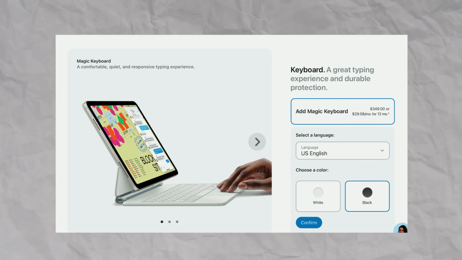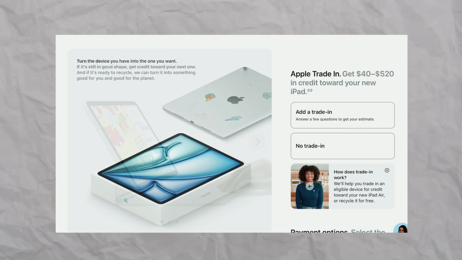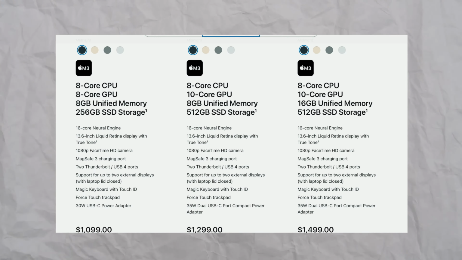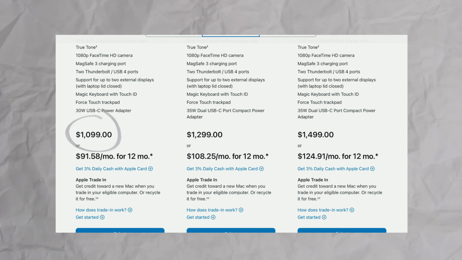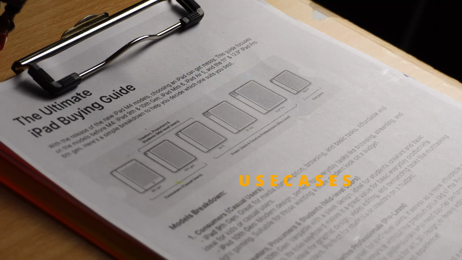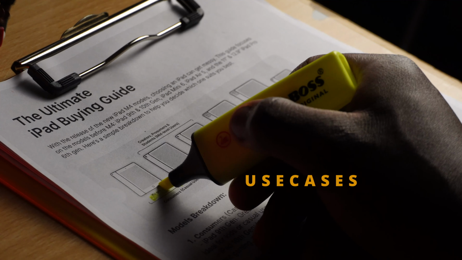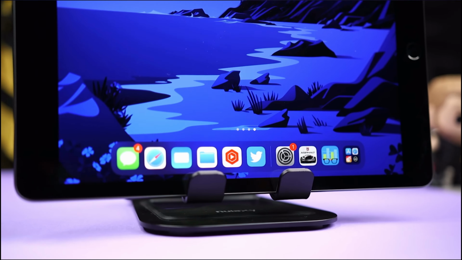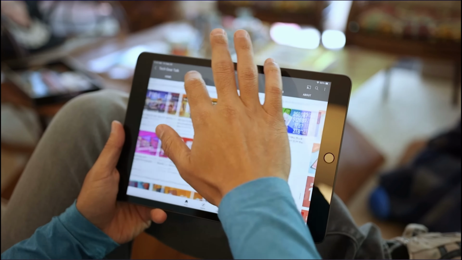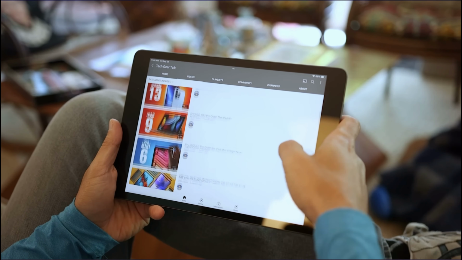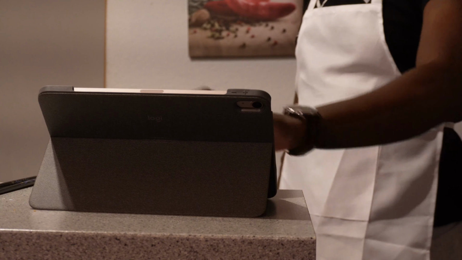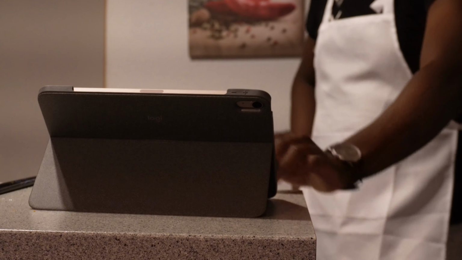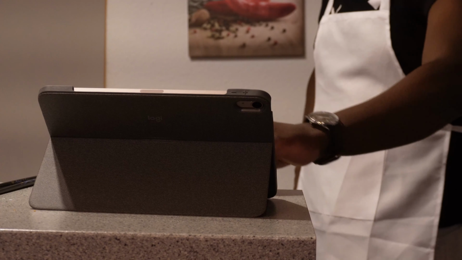If you opt to buy a keyboard, upgrade the storage, and buy an Apple Pencil, you are well off buying a MacBook Air instead. For the use cases, or what I think is best for different kinds of users, I think the iPad 9th Gen is generally great for content consumption, mainly for children and people who want the iPad experience without blowing the bank. Or if you just need an iPad in the kitchen for cooking tutorials, I personally don't think it's worth spending more.